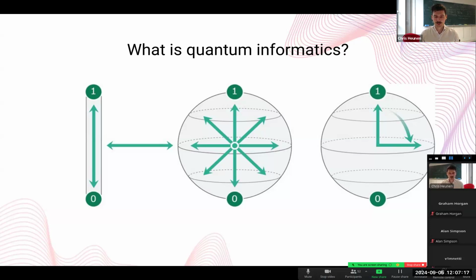A quantum bit, on the other hand, a piece of information that's carried by a quantum mechanical system, can be anywhere on the surface of a three-dimensional sphere. So think about a football. Any point on the surface of the football is a possible value for a quantum bit, and these are the pictures on the right. You can think about the North Pole and the South Pole of the football as being 0 and 1, the classical bit, but there's all this other stuff in between too, and that's called superposition. And this is one of the two tricks that make quantum computing really useful.